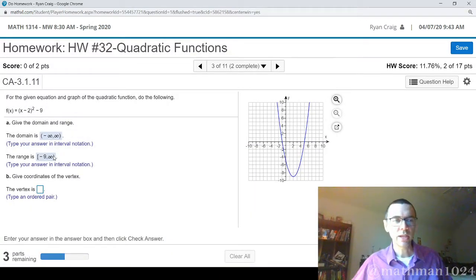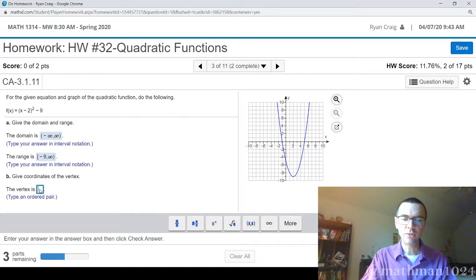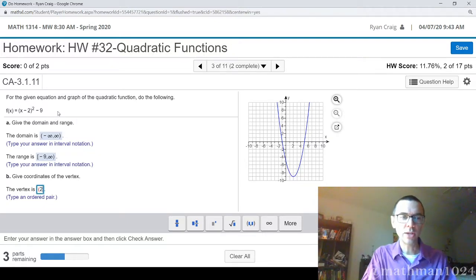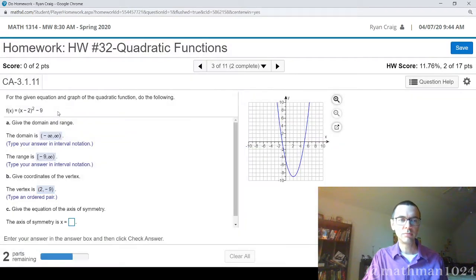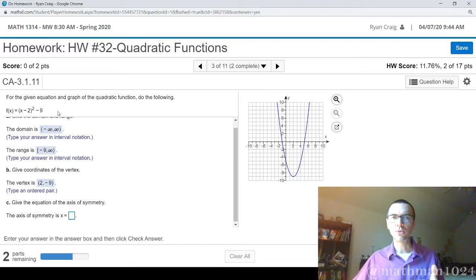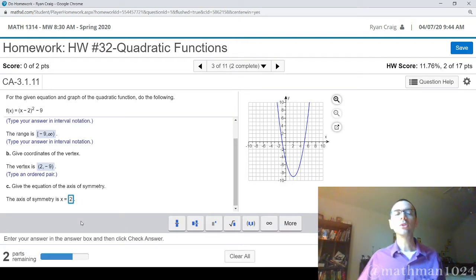Now the coordinates of the vertex. All right, so we see that we have shifted. You can either look at the graph over here, or you can look at the function notation, and you can tell that we've gone to the right 2, and we've gone down 9. The equation of the axis of symmetry. Well, we've seen all kinds of videos for graphing quadratic functions, so we know that the x-coordinate of my vertex is what we're looking for here. Now, they already have the x equals part written for the axis of symmetry, so you don't need to write that. You just need to fill in the blank: 2. So x equals 2.